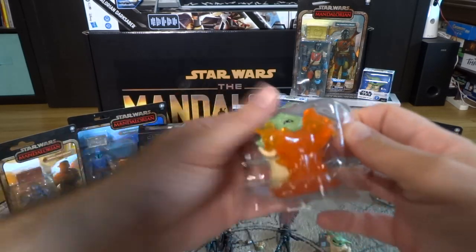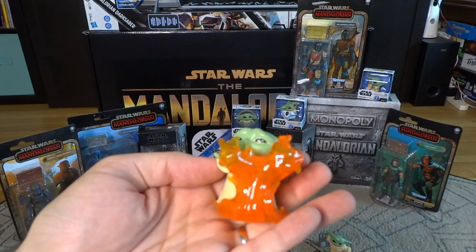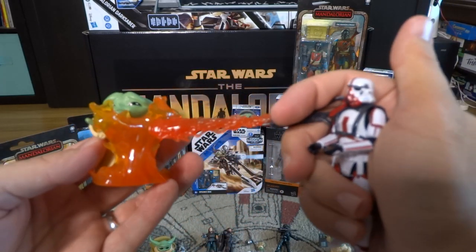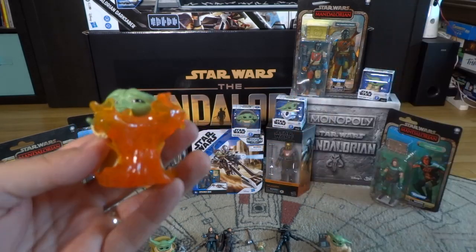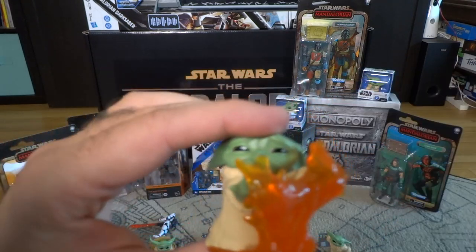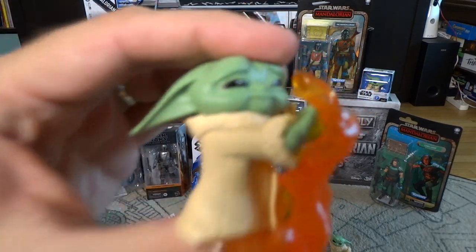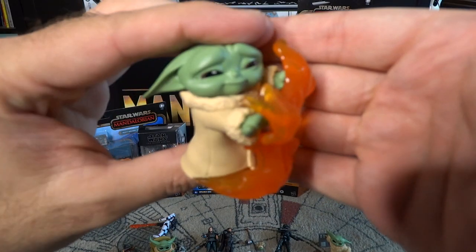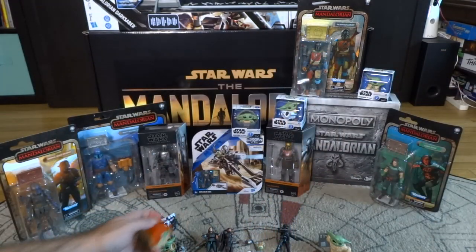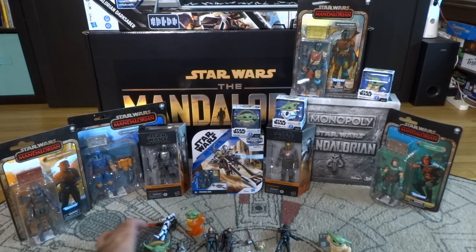And this is the one where Baby Yoda is deflecting the flames from the incinerator trooper that we saw earlier. So let's get him out here and we'll have him. They got the colors pretty close. So he's supposed to be shooting the flame at the child. And of course the child puts up the wall of the force powers with his hands and it makes him pass out right after that. But yeah, very cute. Very cute. Very nice little figure. Not posable. They're all these little bounty figures are static.